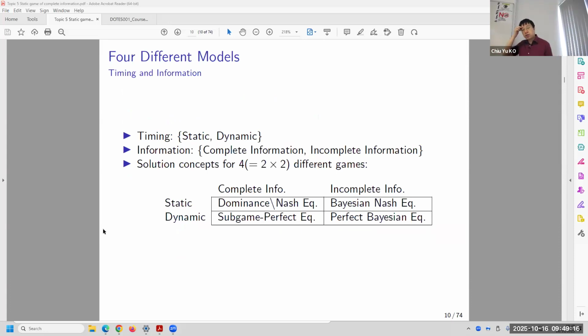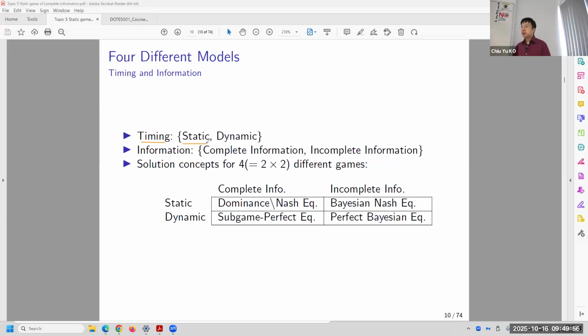And as we said, there will be four types of games that we will study, for different topics. It actually depends on the timing. Static means everyone interacts once and for all. When you make the decision, you don't know what other people are doing, and the results just come out at the end. Static doesn't mean they do it at the same time. Some undergrad books call it simultaneous, but it's not simultaneous in the sense that they are at the same time. It's just that when they decide their action, they don't know.